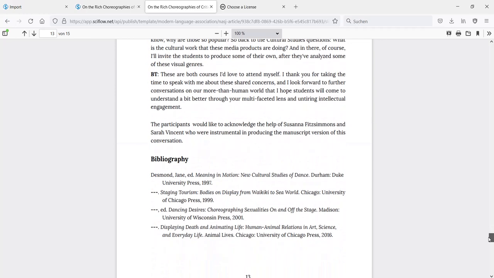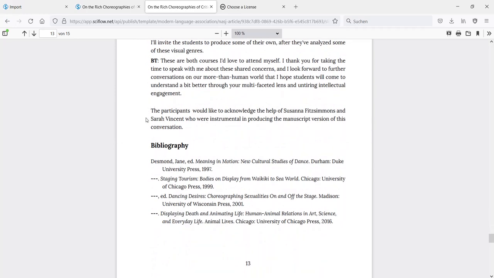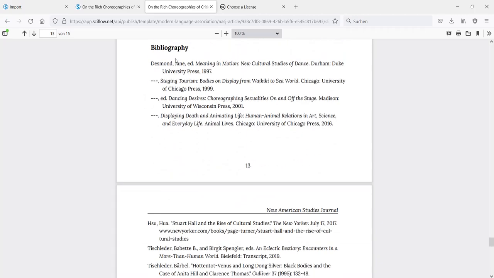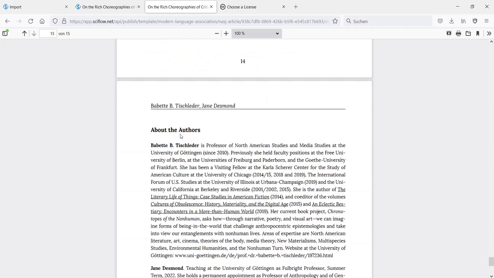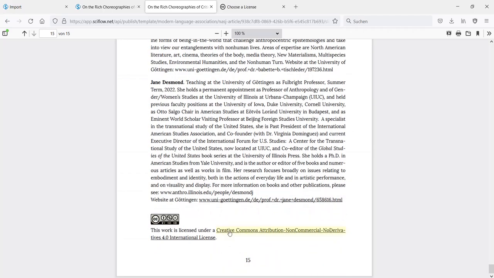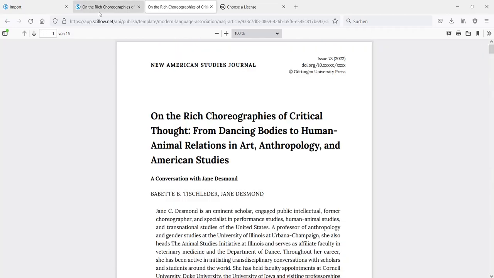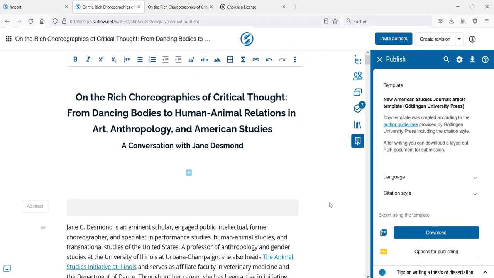If there are choices to be made, they are very, very minor and particular ones like these. The bibliography you have here, unnumbered and with the indentation, and then you have the about the authors section here and the Commons license. So yeah, this was real quick. This is a video, so if I was too fast, you can just stop in between and look at what I did more closely. But I hope the gist of it got conveyed.